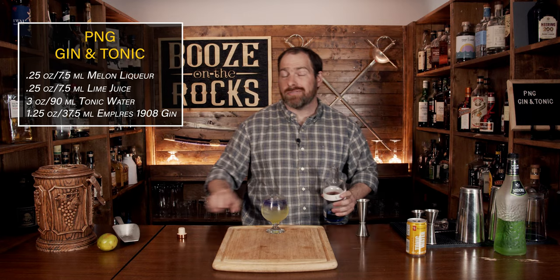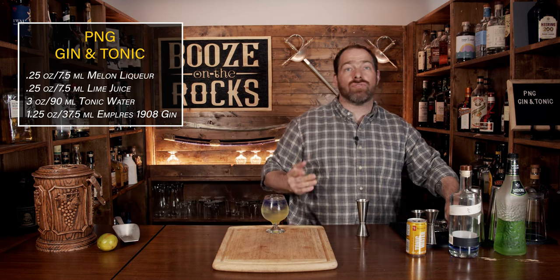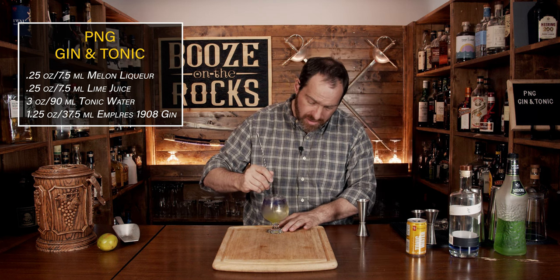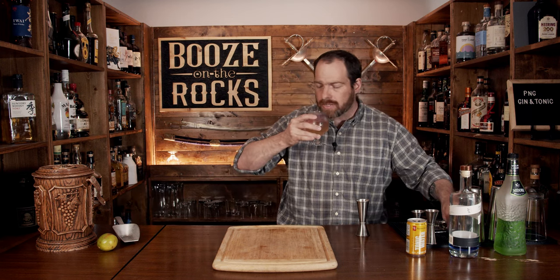This looks absolutely gorgeous. So what you can do now is you can either drink this right through the layers or you can give this a little bit of a stir. I'm just going to give this a little bit of a stir. This will give us a gorgeous light purple color. And look at that. Absolutely fantastic to drink.